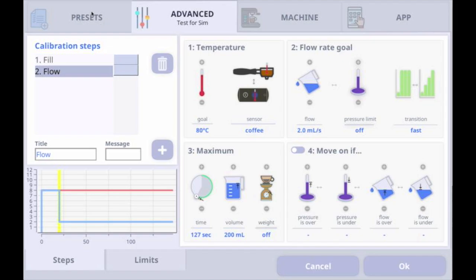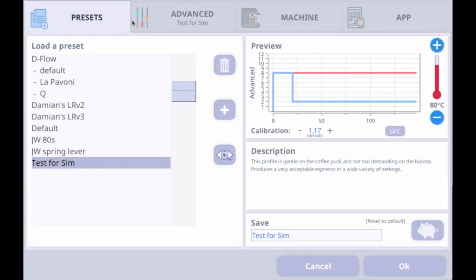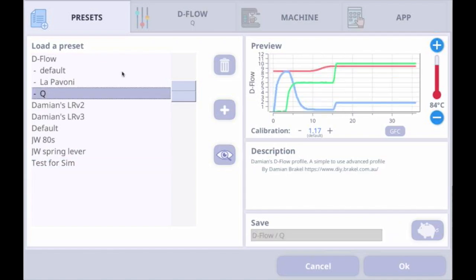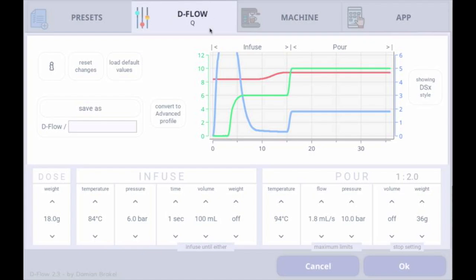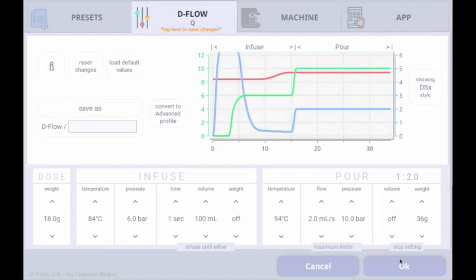Now we could have made the profile a deflow profile. So the way I would have done that was select the deflow profile, then click on the profile editor. I would have changed this to 2mm to do the same thing, and say 12 bar.